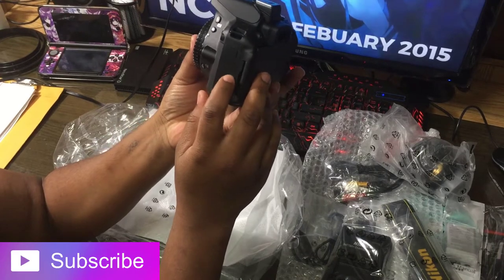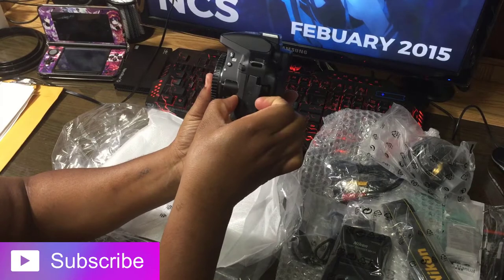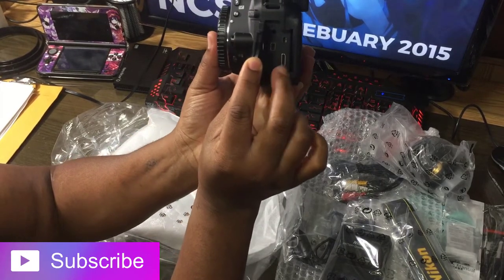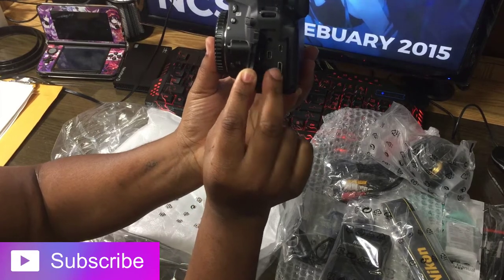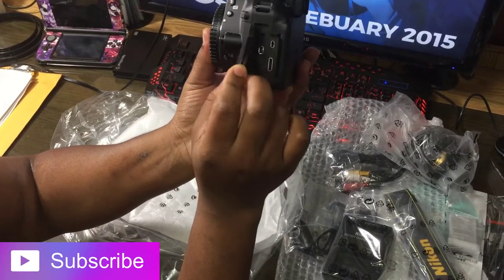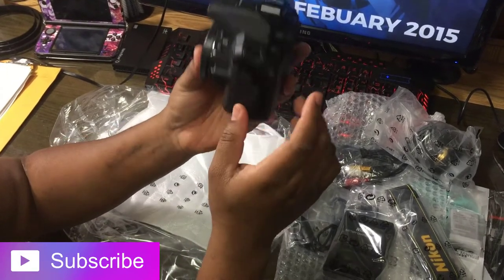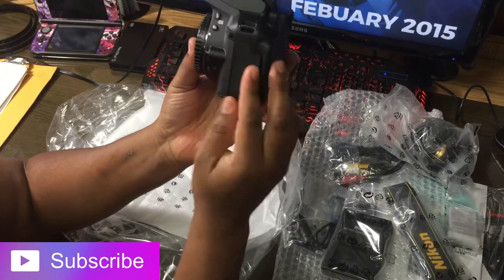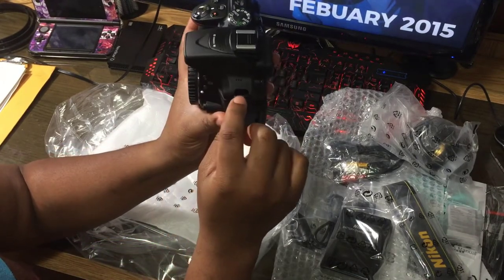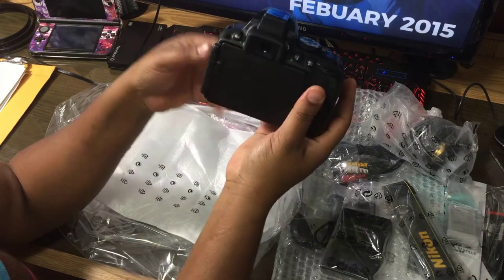Oh, it has the mic here, and if you open it, it shows like what you can see here, the HDMI. I think that's for the input or something like that. And oh, you have a slot for the mic, so I think you can put the mic attachment up here, so that's good. You will be able to hear me a little bit better. I think this is for the strap and menu, you choose your selection and stuff like that.